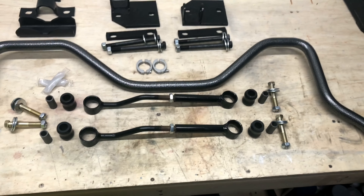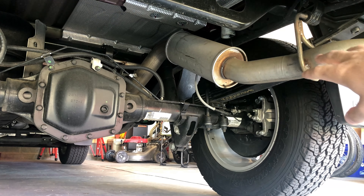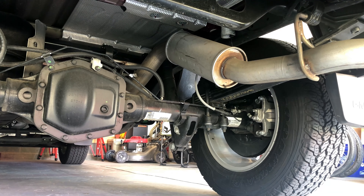Let's dig into this installation and see what's involved. One of the first things you're going to need to do is lower the spare tire out of the way underneath the truck and set it aside. Then you're also going to need to remove the heat shield for the muffler, just to give yourself some more room. You'll reinstall it later — it's held in with three pins and it's not really difficult.